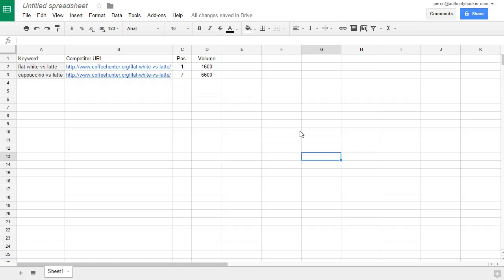The last thing I really like about competitor reverse engineering is that you'll find stuff that you would have never thought of, right? So, for example, one of the keywords we found for the coffee blogs was milk steamer. If I was going to write a coffee blog and I didn't know anything about being a barista, I might not think to look for keywords on milk steamers, right? So, because you're looking at all of the stuff that all of these blogs are writing about, you'll end up finding stuff that you would have never thought of, and you're not limited by your imagination, which you might be with other tools. So it's a really good strategy.